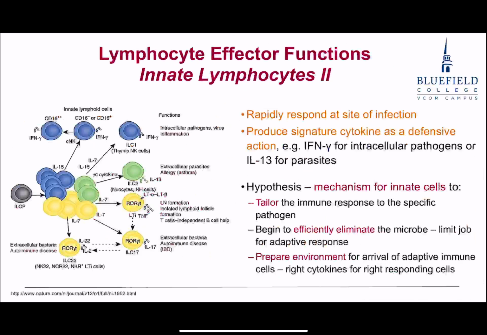Is it a virus? Is it an extracellular bacterium? Is it a parasite? An intracellular bacterium? All of these types of pathogens need a different type of immune response to clear it most effectively. And so we've got to fine-tune the response. And this is one of the earliest ways we have of doing that.